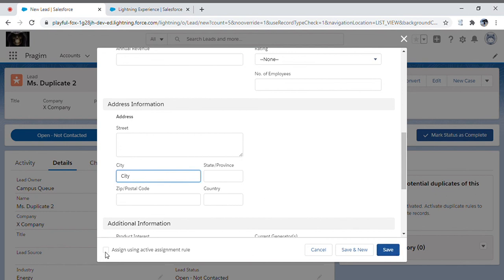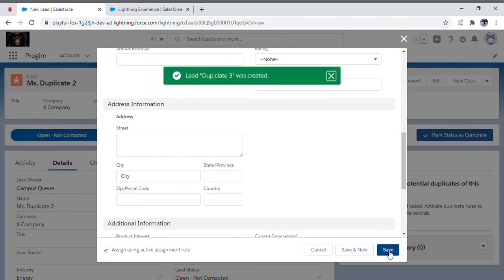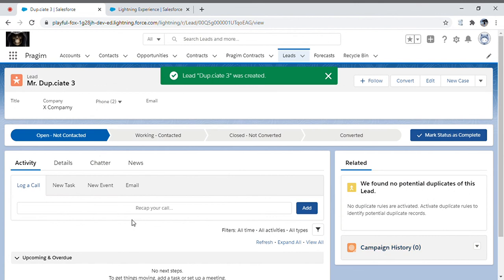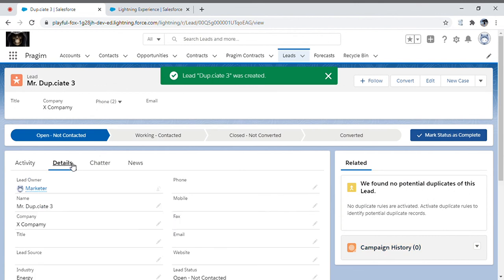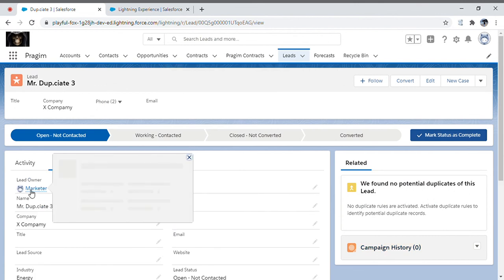Oh, I need to check the checkbox. If you don't check it, it will not work. Save it. You got it now? Yes, got it. Cool.